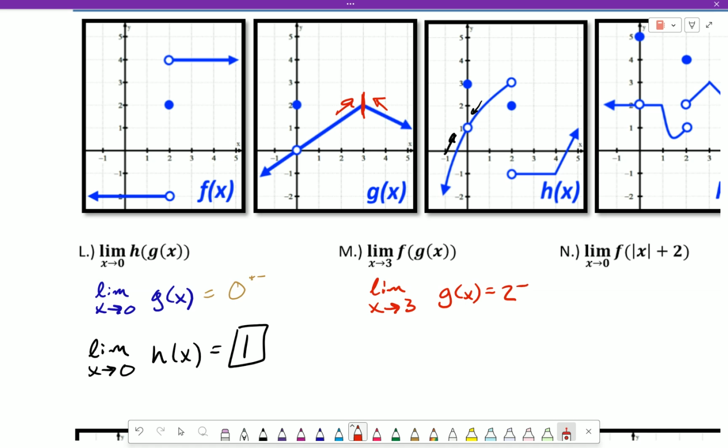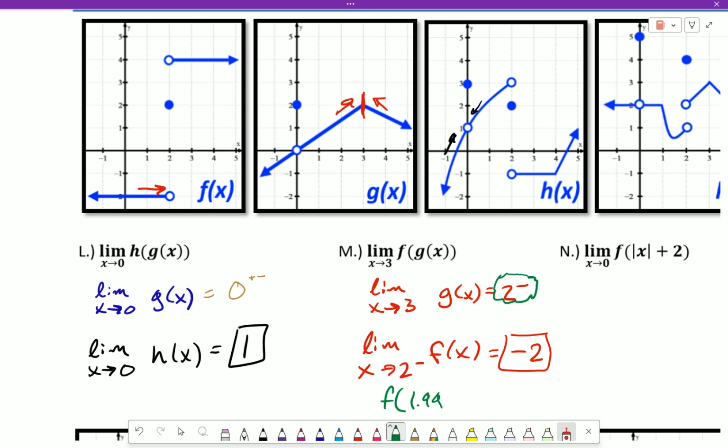So since it's numbers a little bit less than 2, how do we look on a graph for numbers less than 2? That's a one-sided limit. The limit as x approaches 2, but only from the left-hand side of f of x. So f from the left-hand side, what number am I getting? -2. Again, when you get that 2, but numbers a little bit less than 2, you could treat this as f of numbers a little bit less than 2, like 1.99999. Oh, yeah, it's right there at -2. It does kind of the same thing. Questions on that one?